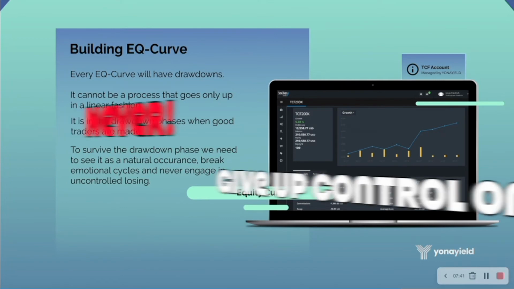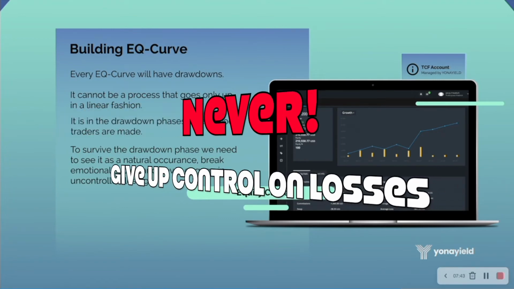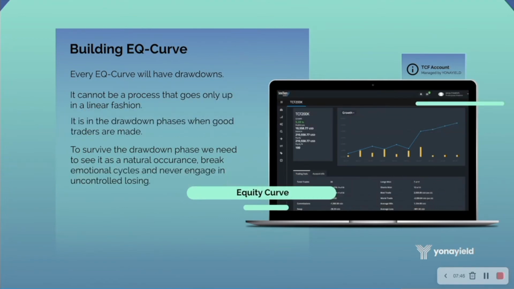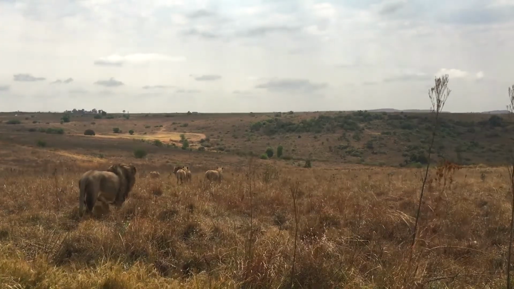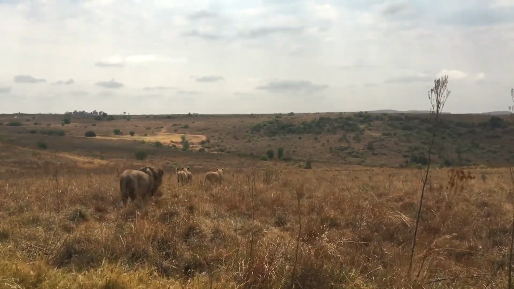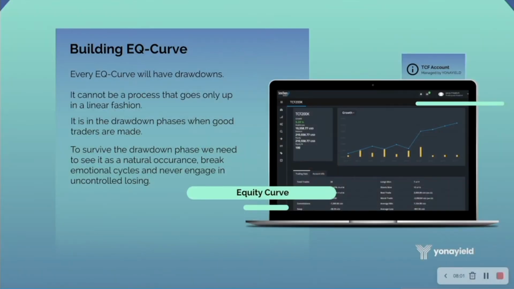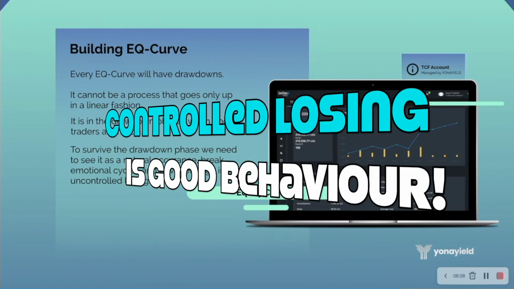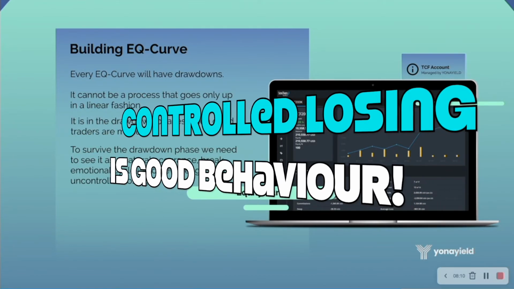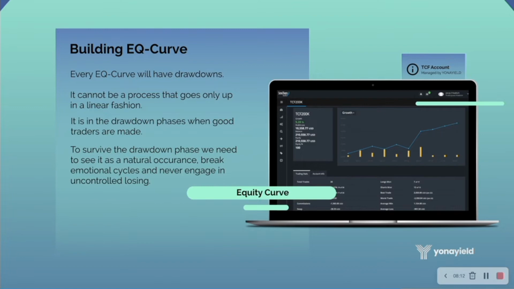If I'm in loss, I would just increase the SL size again or increase the lot size again. If you give in one time, it will be definitely uncontrolled losing. You will not get out of this well, and the market will eat you. The market just waits for this behavior of you and then will eat you alive. That's just how it is. So we can never engage in uncontrolled losing if we're in a drawdown phase. The losing always needs to be planned. Always we need to know, okay, this is how much I lose, and I just continue normally. If the drawdown becomes worse, okay, I decrease the lot size and now I just lose half of the normal size.